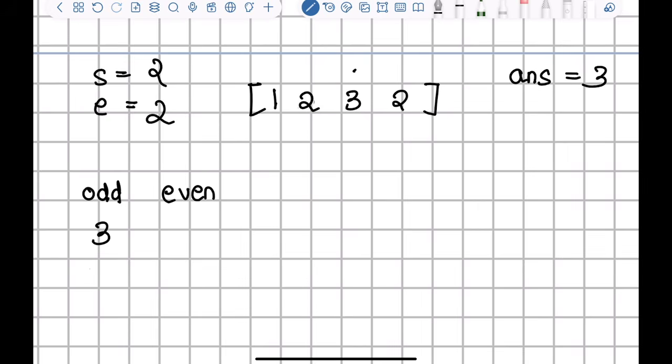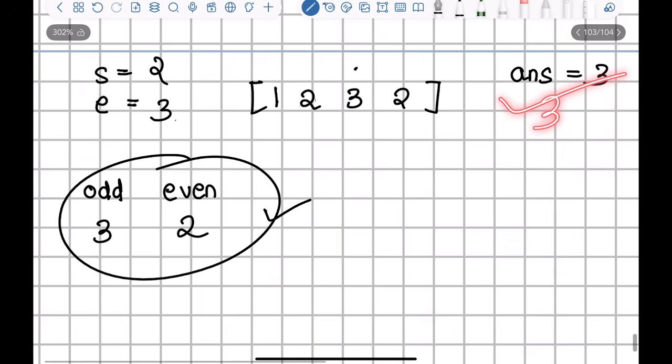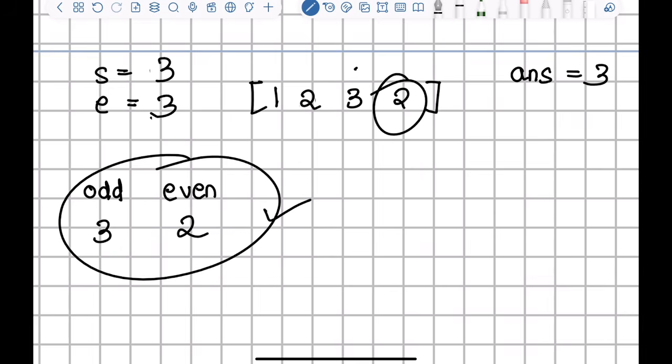Now again, I consider this because this changed to 3. Then I added 2 here. Again, are these sizes equal? Yes. Max of answer 3 and 2 is what? 3. So my answer remains 3. Nothing happens here. Then again my end has reached the end. So again I increment my start. Now just this. My even is 2. Since the number of odd and even are not equal, I will increment, but there is nowhere to go now. So both my loops are terminated and this answer was returned.